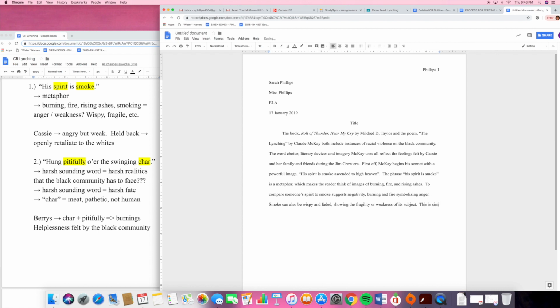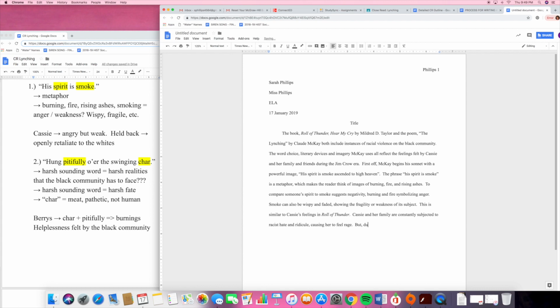This is similar, comparing words, to Cassie's feelings in Roll of Thunder. And in this case, you can abbreviate it since it's not the beginning of the paragraph, okay? Cassie's feelings, how about Cassie's feelings? No, let's just keep it. Cassie's feelings of Roll of Thunder and her family are constantly subjected to racist hate and ridicule, causing her to feel rage. That's fine. Rage, okay?